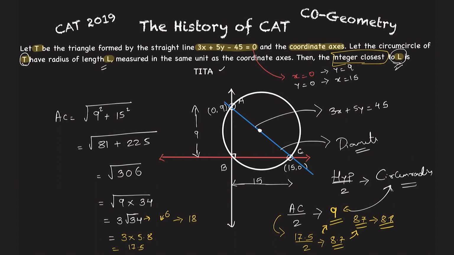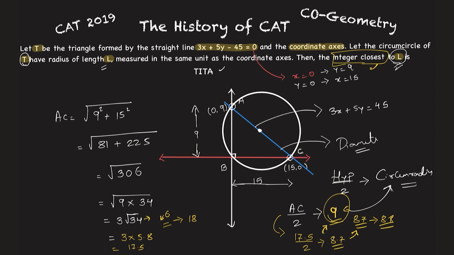But in case you want to just approximate it without using the calculator, because even the question is asking you to approximate, so why get a calculator? The square root of 34 should be approximately 6, because the square root of 36 is 6. So 6 into 3 is 18, 18 divided by 2 is 9, but I'll get slightly less than 9. They are not asking me the exact answer of 8.7 or 8.8, so the nearest integer will be 9. That's what you understand from this. So that's it, now the problem is solved.